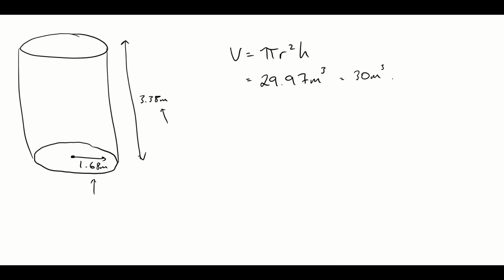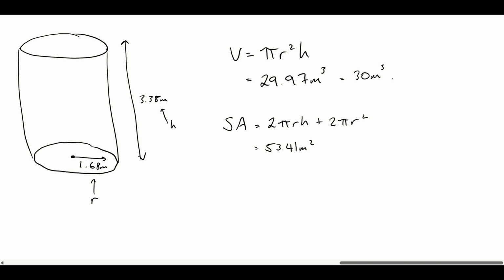Now let's check the surface area. Well, surface area is 2 pi r h plus 2 pi r squared. And again, substitute the value for r and h into this equation, and I'd encourage you to do it. You should end up finding that your total surface area is 53.41 square meters. So this is a minimized value for the surface area, i.e. if we change these dimensions the slightest amount, we're going to increase that surface area again, which is going to cost Hugo more money in painting the outside of this cylinder.